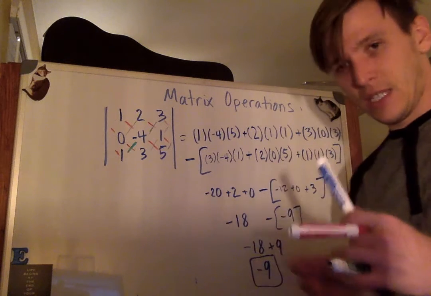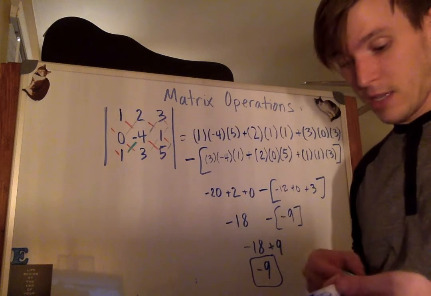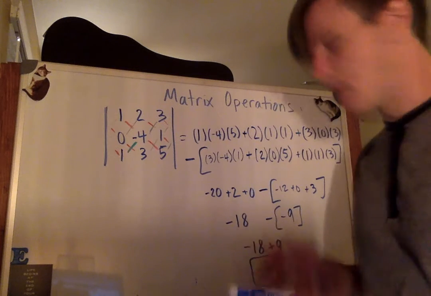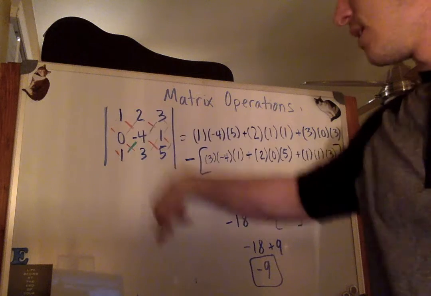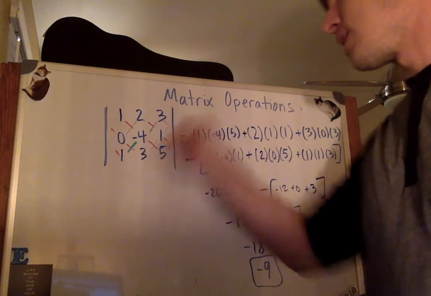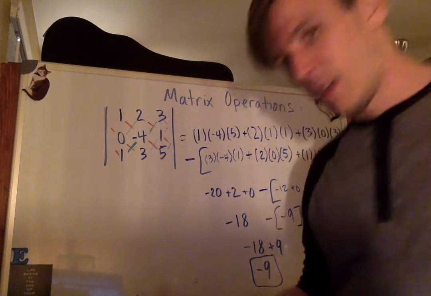The key of this, and the thing that you may need to go back and rewatch, is that when you are finding the determinant of a matrix, you take all the things that slant down to the right and subtract from that all the things that slant down to the left in the same rows that they normally are.